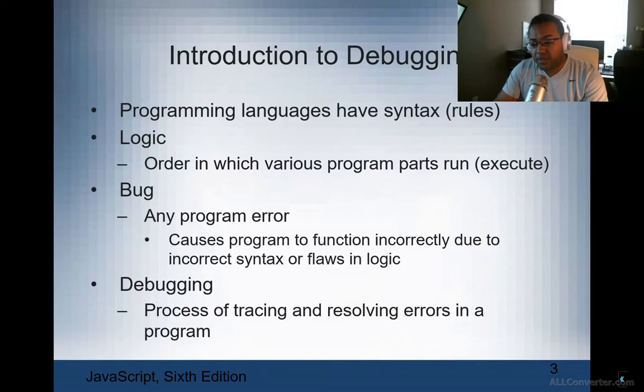For instance, in Spanish, in order to say the phrase, the red car, you wouldn't say the red car in that way. The rules state that you have to instantiate the noun in the sentence before you try to describe it. So, in Spanish, we would say el carro rojo, or the car red. If you said el rojo carro in Spanish, that would make no sense. The adjective cannot come before the noun.